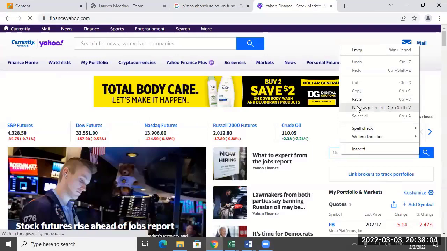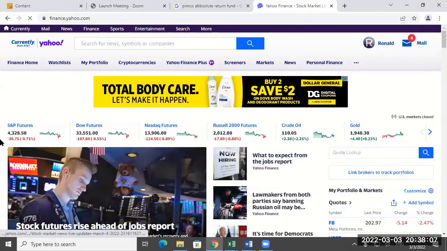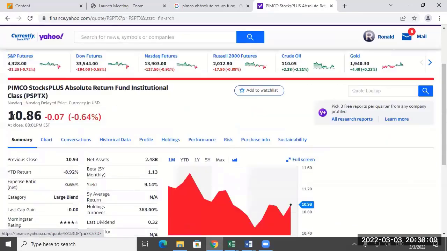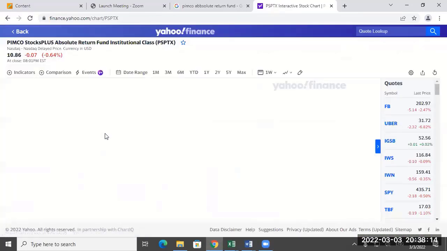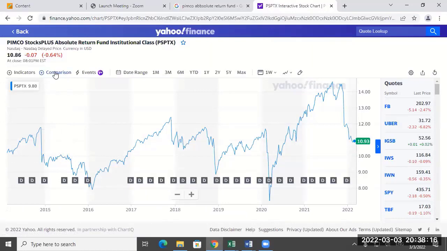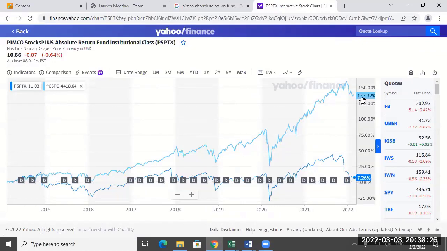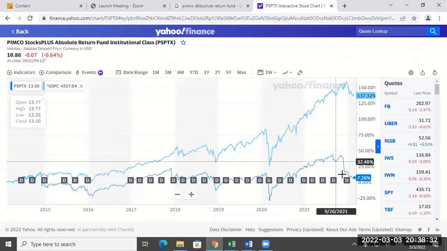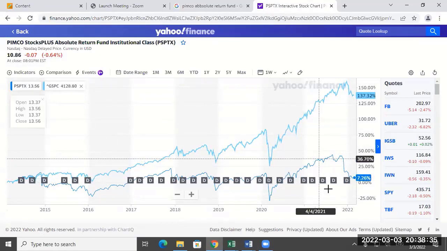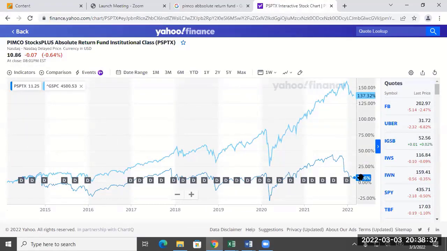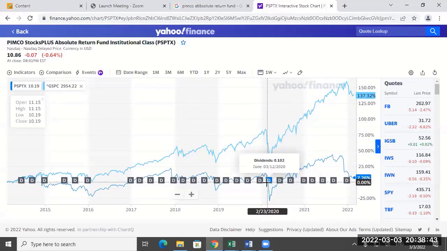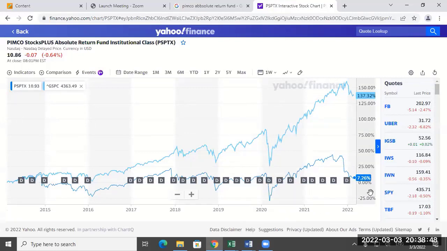How do you think they do? It sounds really good, doesn't it? You don't lose money. You won't make really, really high returns, but you always do well versus cash, which is kind of nice. What do you want to compare it to? S&P 500 maybe? So here's PIMCO, S&P. This isn't a 7% return per year. If you had $1 back here, you would have $1.07 versus the S&P, which is up. How did it do when the market crashed? So that's an absolute return fund. They don't do all that well, but anyway.